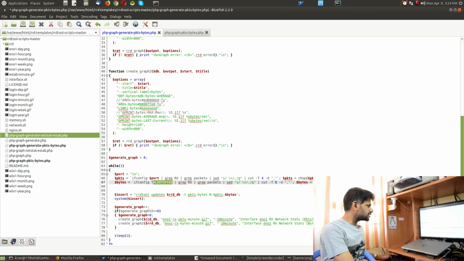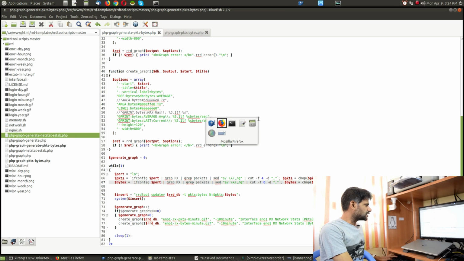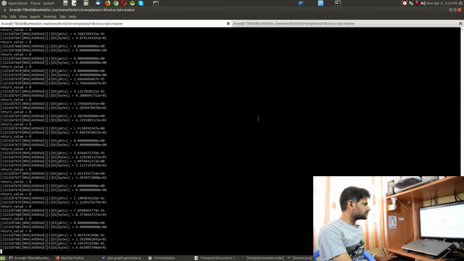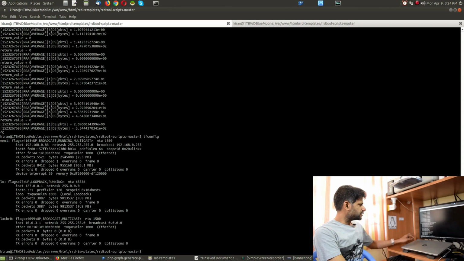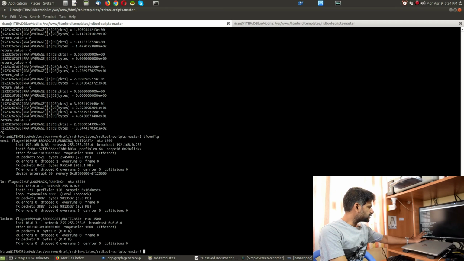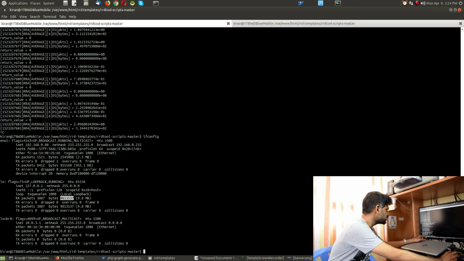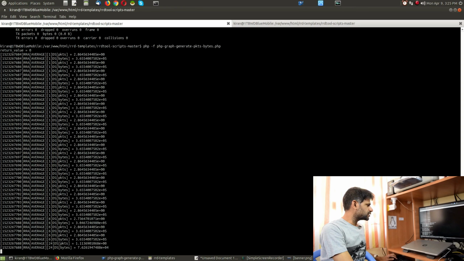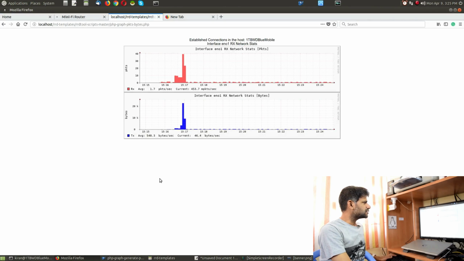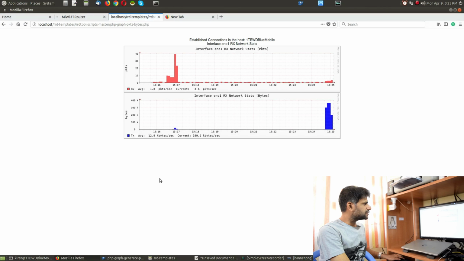So if I do this, $port, let us see whether it works or not. Let me just stop the same, and ifconfig, you can see here localhost has a much lower count of packets but a higher count of packet bytes or something like that. So we need to see whether it works or not. So let me just execute the same, and we see if it changes anything.